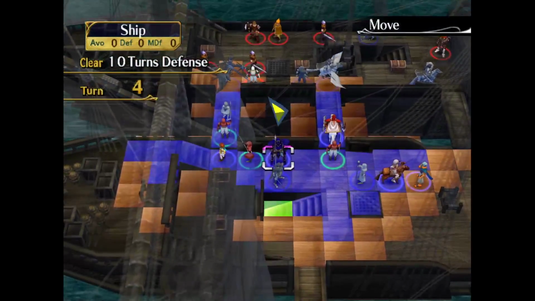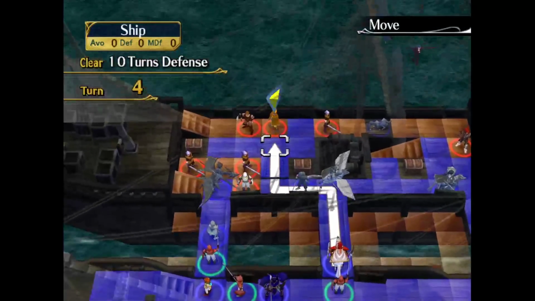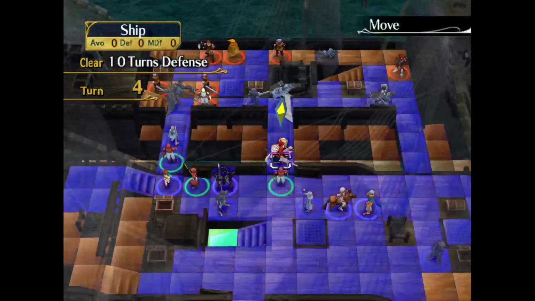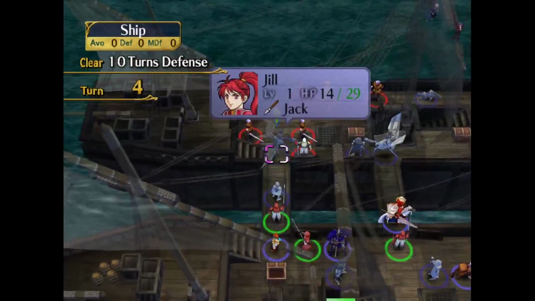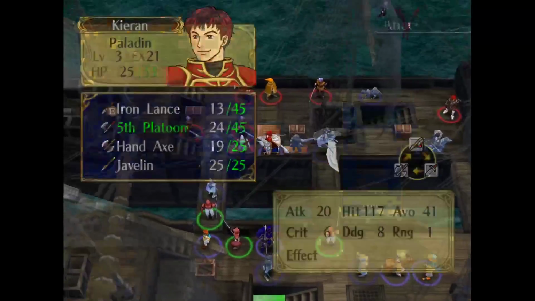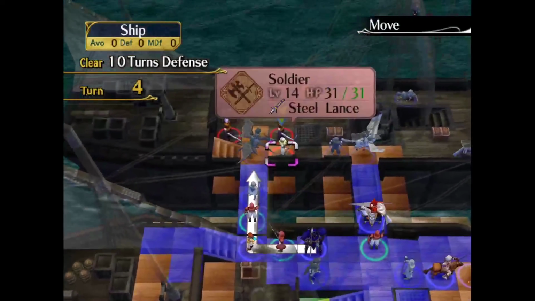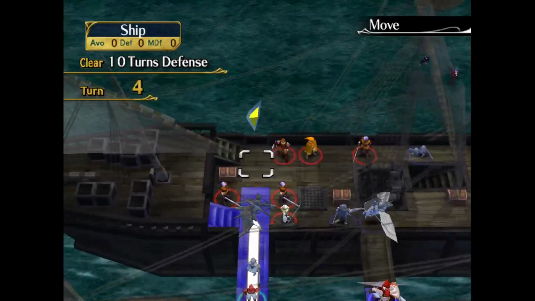All right, and Kieran, how much damage do you take from Mr. Killing Edge here? A fair bit that way. Not so much that way. Yeah, I think we want to do... Oh, I can't do the thing I was planning to do. I was planning to have Gatry throw a javelin at this guy, but then I can't heal with Mist, so we won't do that. We will not do that.